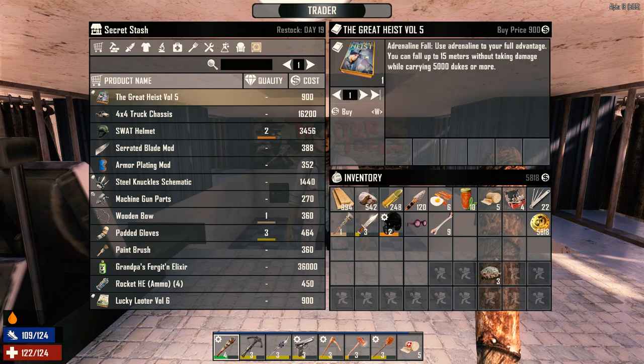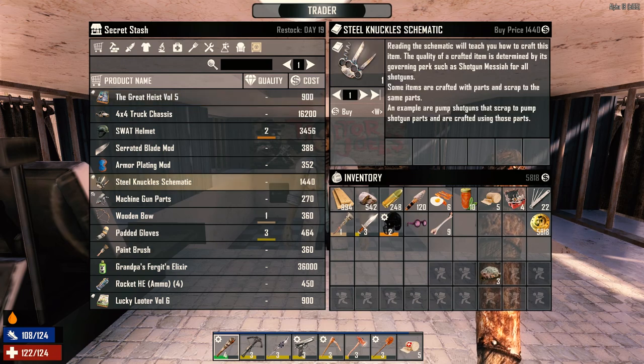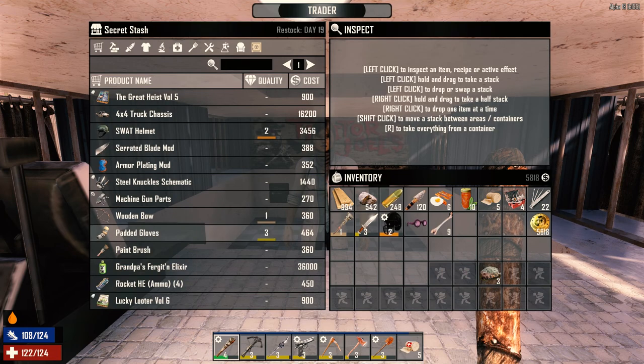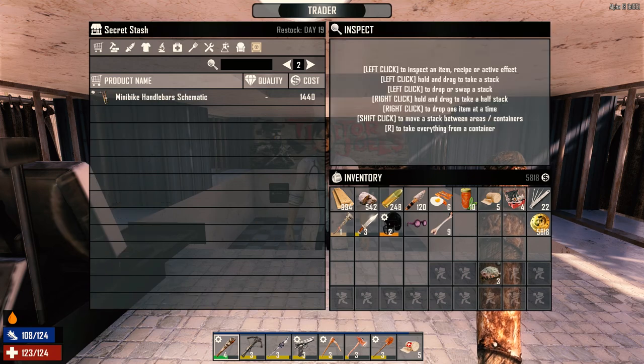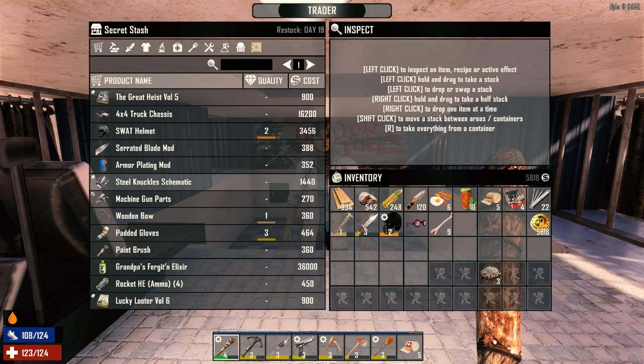Okay, the Great Heist. Fall 15 meters though, taking damage while carrying 5,000 dukes or more. Well, we got those boot modifiers on now, so... Steel Knuckle Schematic. Lucky Looter Volume 6. What's this one? How many fast food these days comes in a can? This tip will help you scrounge a bit more. Find more food and loot. For 900. Mini bike handlebars we don't need.